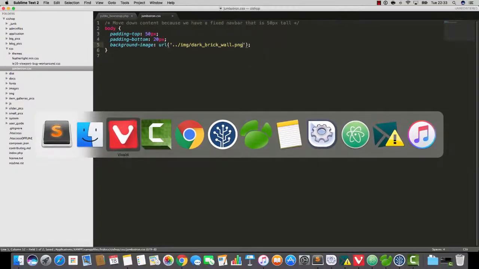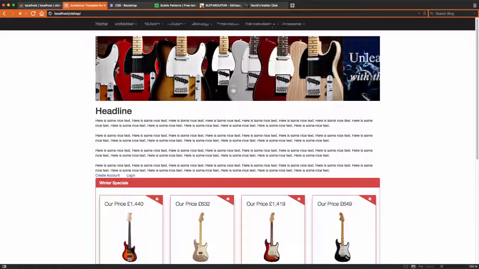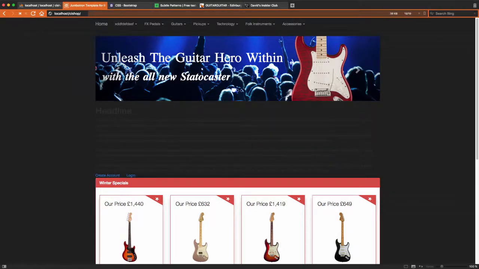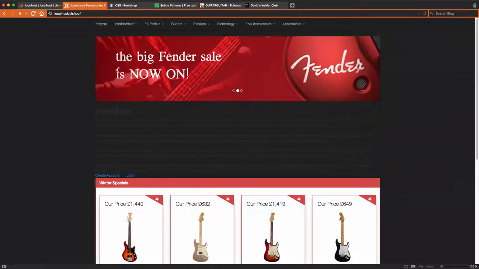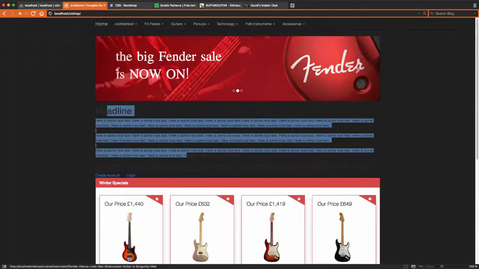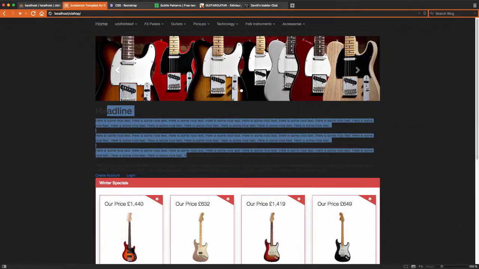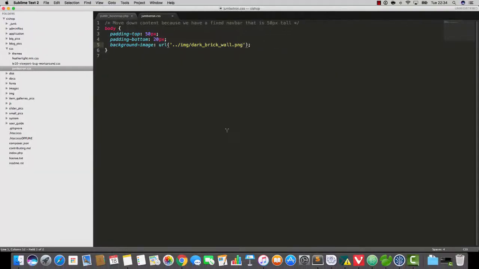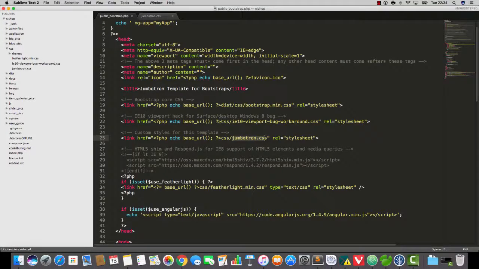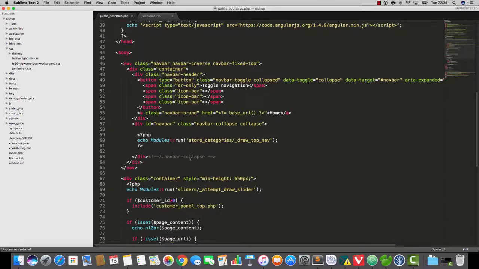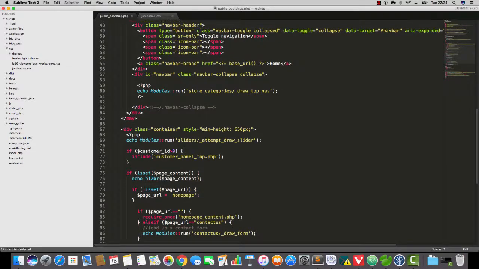So if we save that, go back to the website here, the shop, and then hit refresh, you'll see that we've now got a nice dark background, okay? But of course we've lost all of the text and whatnot, and that's not too cool. However, that's going to be easy to fix, because if we now just go back to public bootstrap, find the first big container where the content's happening.